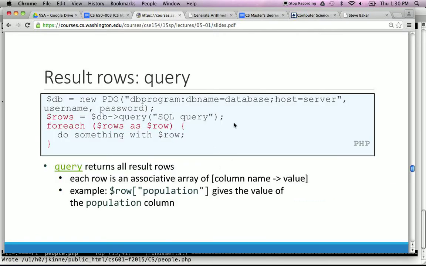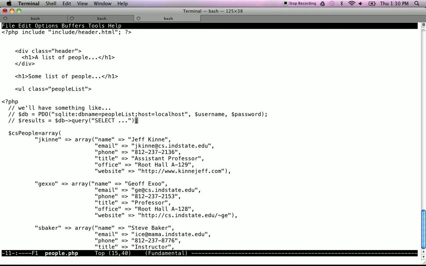All right, and so then our code's going to look something like select star from, maybe our database is called website, and then our table is called people, and that would be it. So that would select all of our people if we had our database set up right.